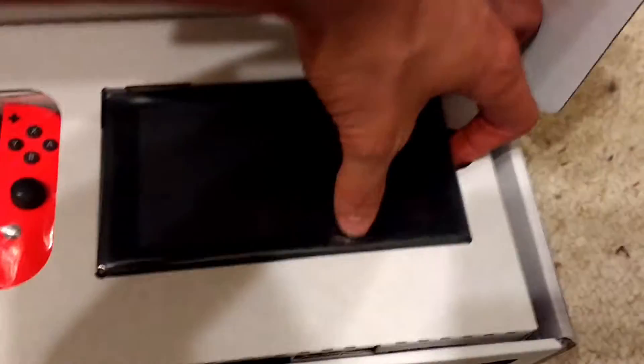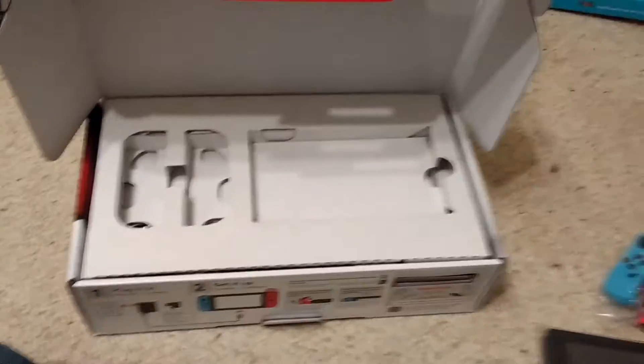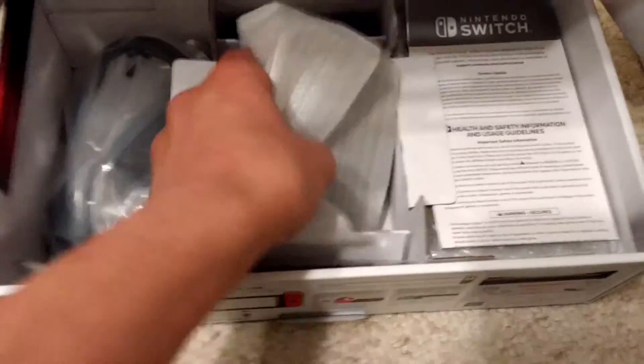There's a little flap down there — I've just got to undo that and it pops open, which is very good. It's different than the Wii U; it's kind of like the new Nintendo 3DS but just pops open, kind of like a presentation. This is truly amazing. We've got the system right here in plastic casing, which is good. We've got Joy-Con right, Joy-Con left. And then we've got this cardboard cover — we're going to take this out.